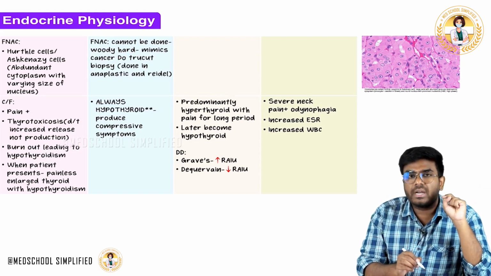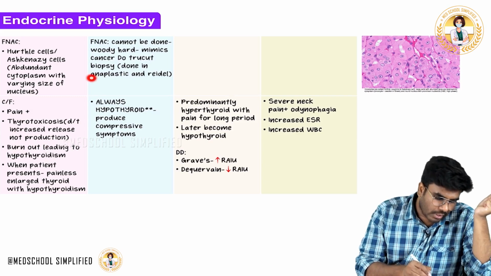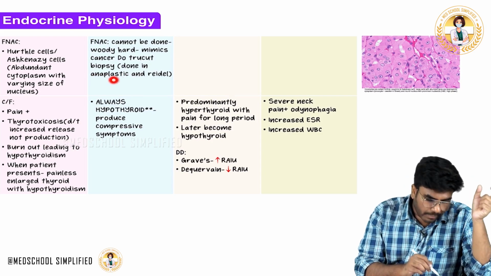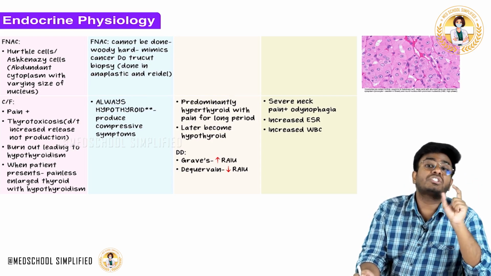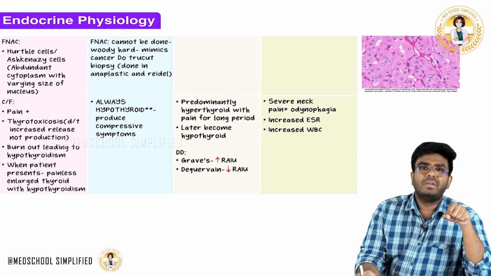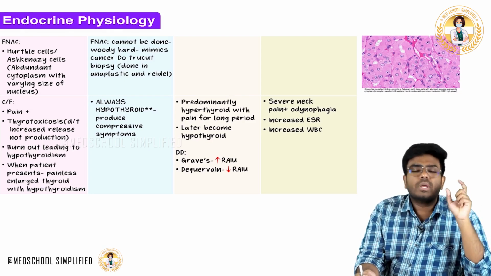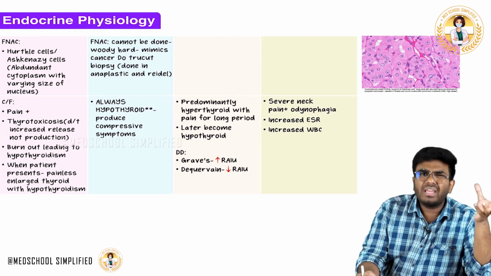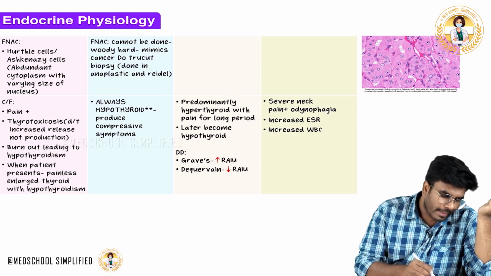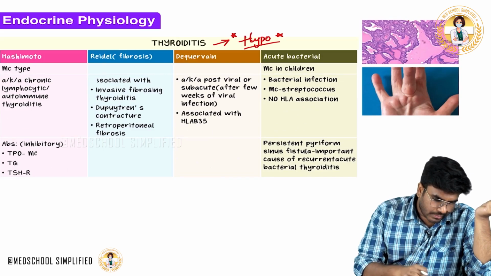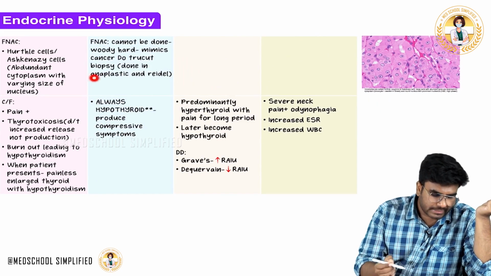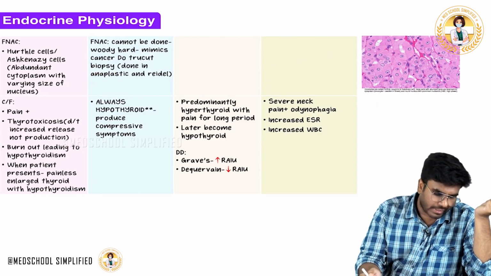There is one more thyroid cancer, called anaplastic cancer of the thyroid gland. In that anaplastic cancer also, the thyroid is stony hard. So in both cases, you cannot perform fine needle aspiration cytology. If you cannot perform it, they are more like the same, right? That's why we say Riedel's thyroiditis mimics anaplastic carcinoma of the thyroid gland.